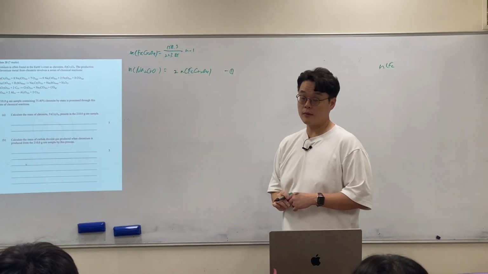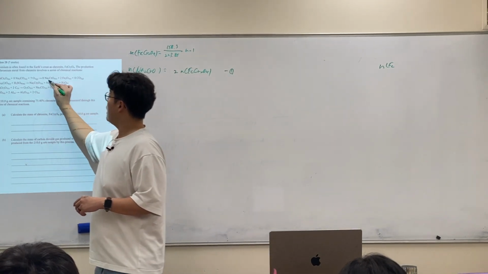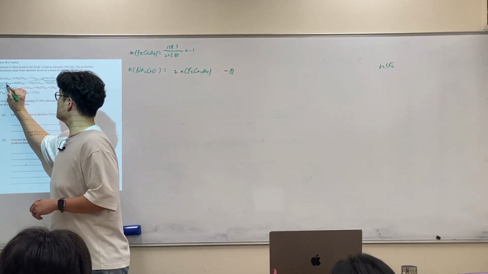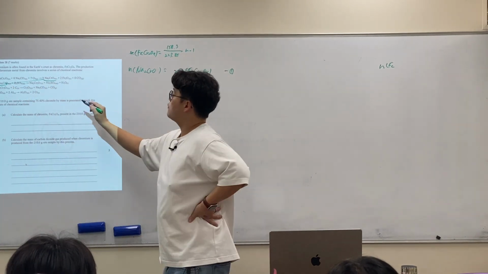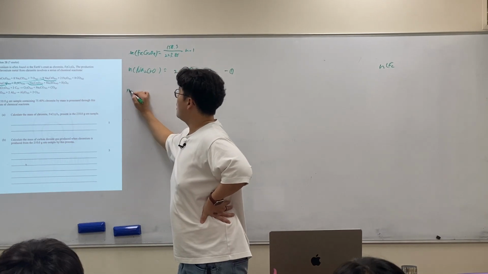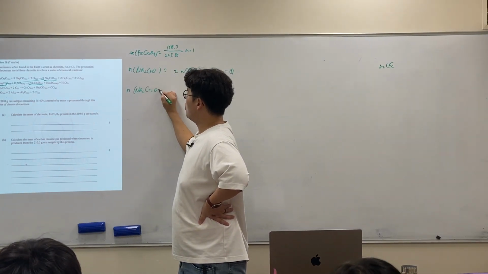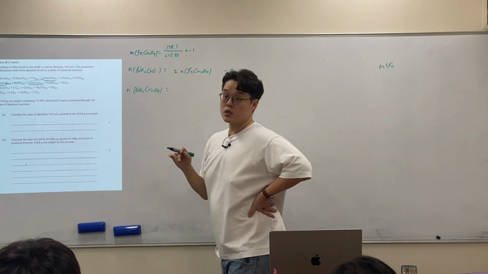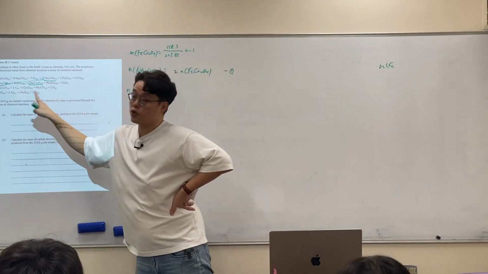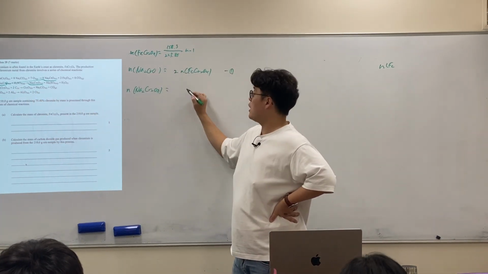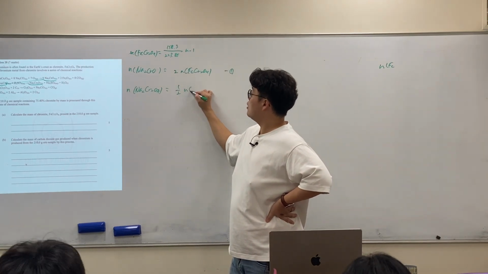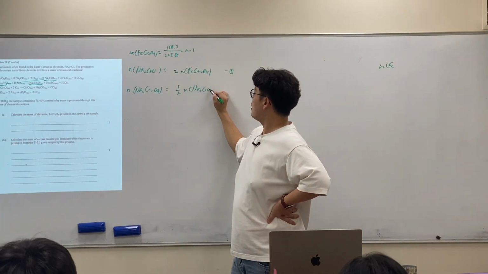Make sense up to here? Then, for equation 2, Na2CrO4, as you can see, this is related. Then we need to find the concentration, the next one: the number of moles of Na2Cr2O7. Using the reaction ratio here, which is 1:2, what you can tell is half of the N of the Na2CrO4, like here.